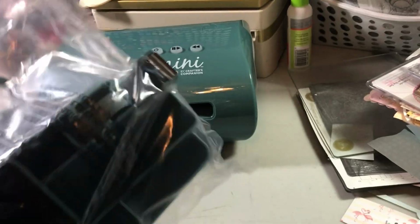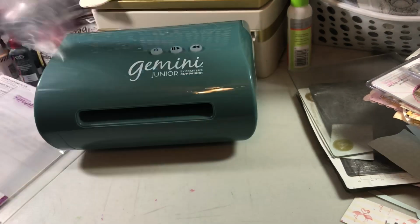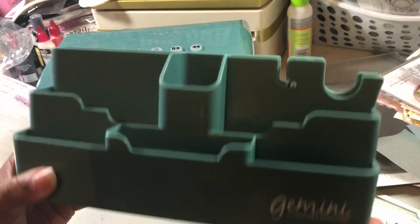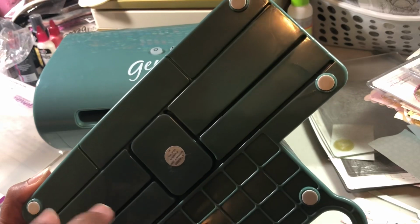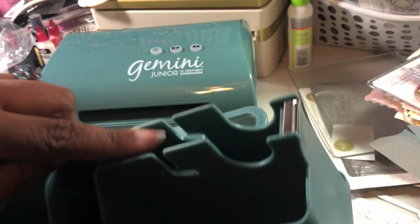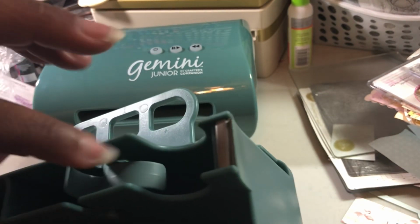Yes, so they gave you, well, they didn't really give it to you because you do pay for it, but it's like the free extra thing. They gave you a caddy, and I'm very sure it's in competition with the Anna Griffin one. Now, let's see. So here is your tape dispenser, and it has this little tape bundle wheel.